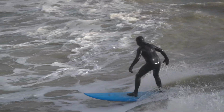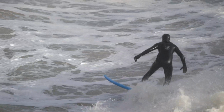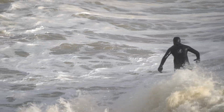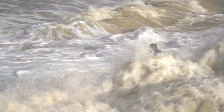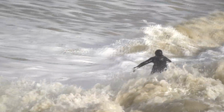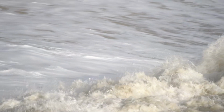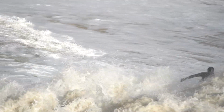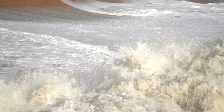The autofocus just locked onto that surfer there and just stayed with him, didn't matter what was going on, even ignored that water just below there, and just stayed with him. Absolutely brilliant. So really pleased with that. And by the way, he doesn't drown. He does actually get out, even though he's disappeared underwater. But that was a big set of waves there. He only went out once and tried one set of waves, and then did that one, and then he was out, and that was it.